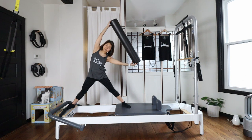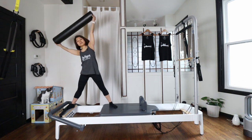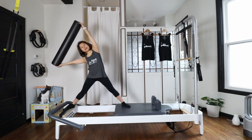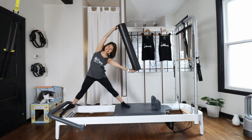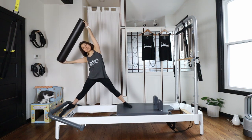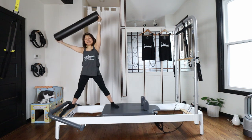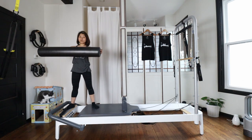Side bending, shoulder down and come close. And going to the other side and coming up. One more each side. Breathe, reach, and coming up. Equal weight, alternate, and close in. Now bring your arms forward.